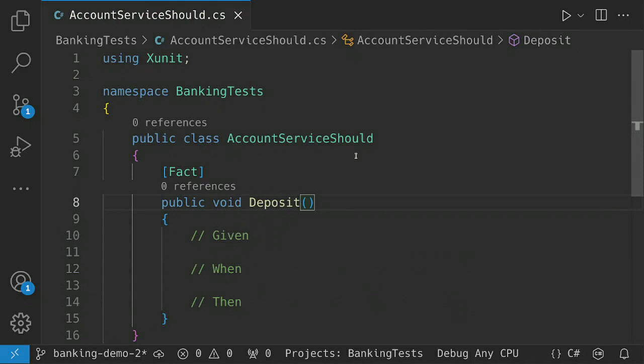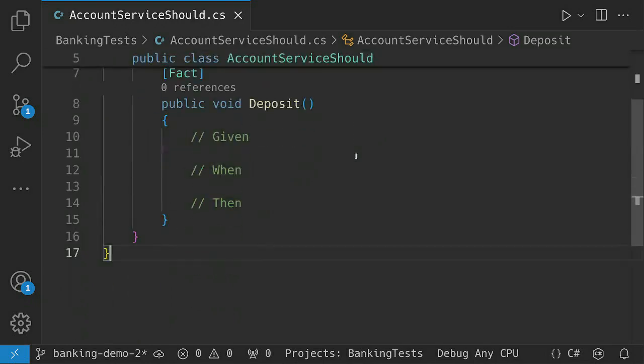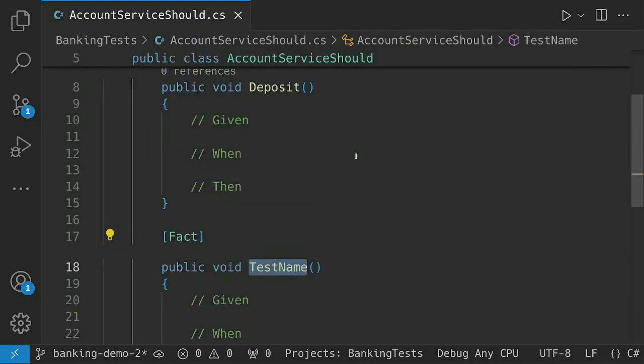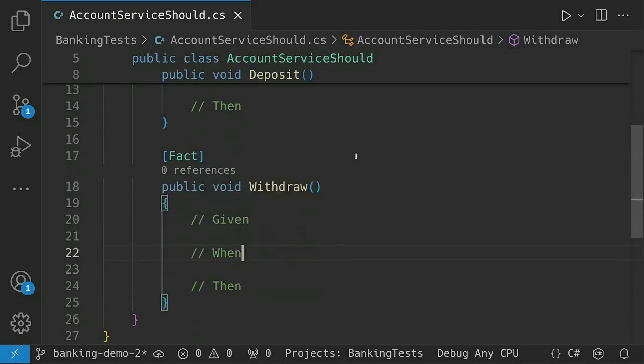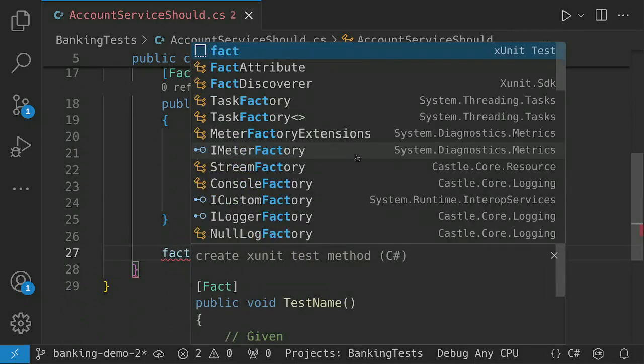Again, we strictly want one failing test, then one passing test, and then we refactor. But there's nothing wrong with skeletoning out the direction you intend to go. If you have an upfront design, why not? Deposit, withdraw, and print statement.